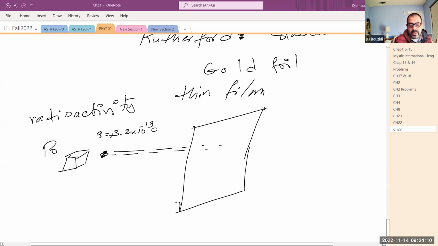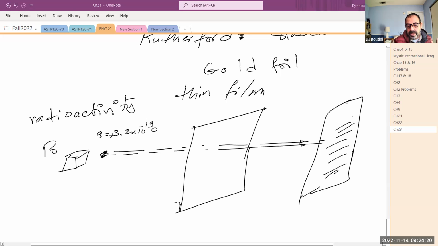So what he expected, according to his model, is that all of these alpha particles will be collected here on the film. This is actually a screen, a fluorescent screen, okay? So he wants to see, and this is the gold in this case. Gold has a symbol Au, by the way. He expected all the rays to go straight through completely unimpeded. That's the idea.